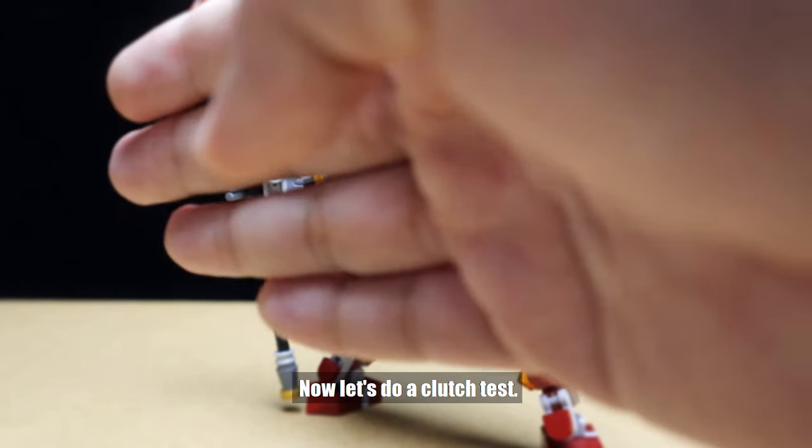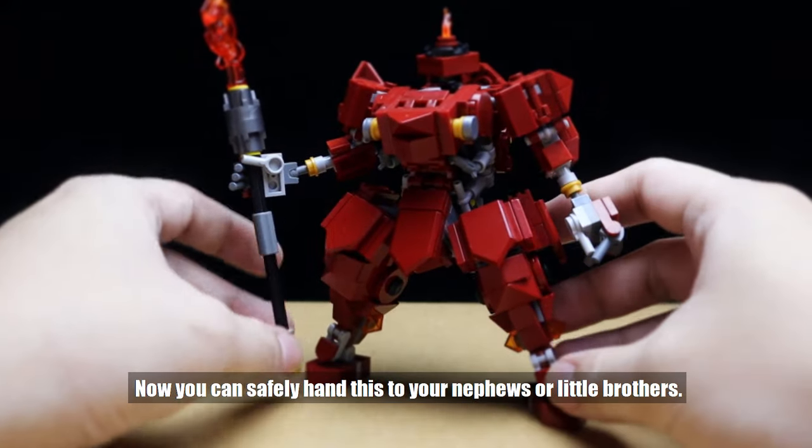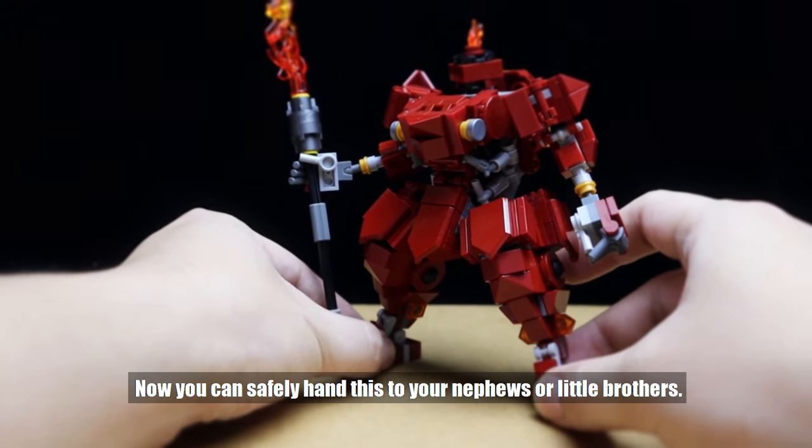Now let's do a clutch test. Phew, all good. Now you can safely hand this to your nephews or little brothers.